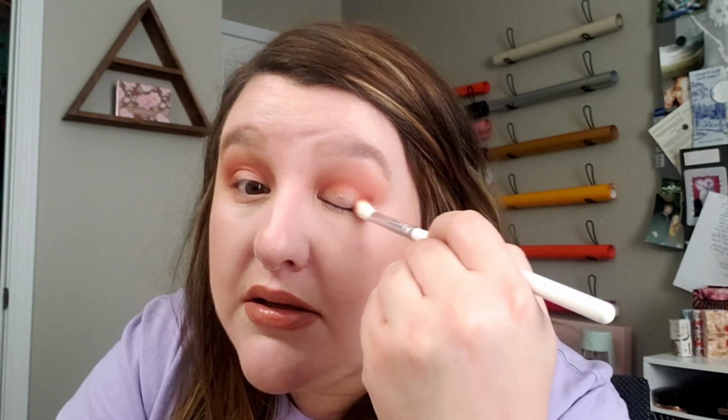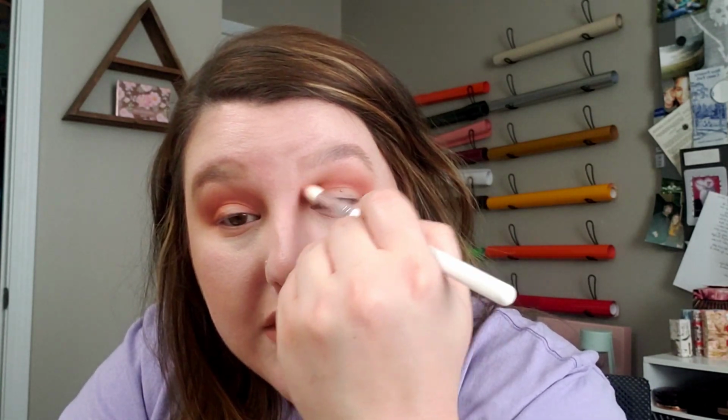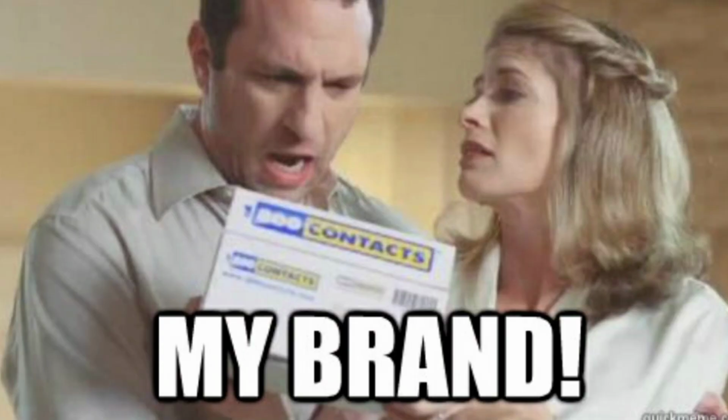They're a little rougher on the eye, so if my eye is irritated, I try to just stick to my Wayne Goss or my Sonia G brushes. But my eye is not irritated a lot today. My eyes are generally always irritated, so I don't ever really have a day where I wake up and go, oh, my eyes, they just feel so perfect. It's the weirdest thing I ever said. My eyes, my brand.